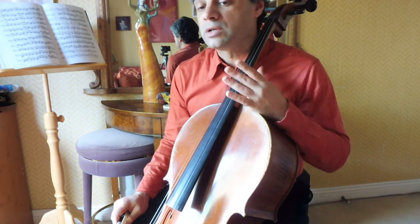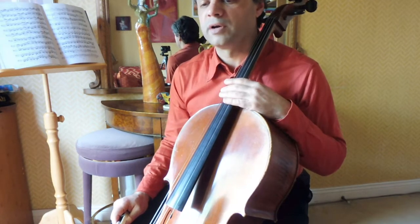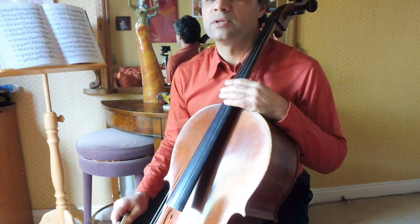So A flat major is actually quite an important key for us, and it somehow is lodged at the far end of the studies. Now, I think personally, you should have called this one the 14th.